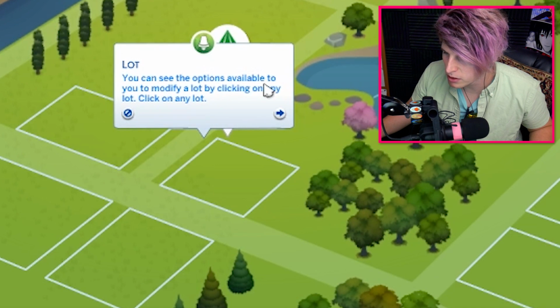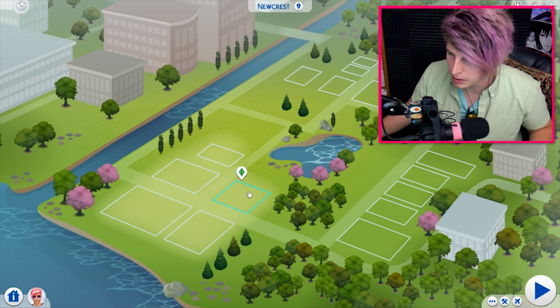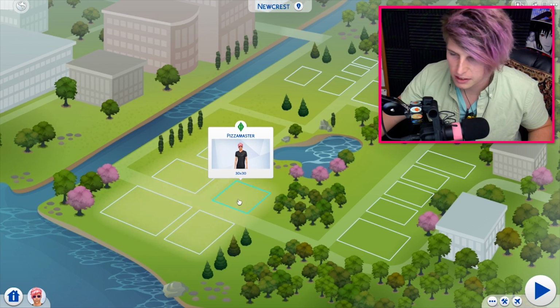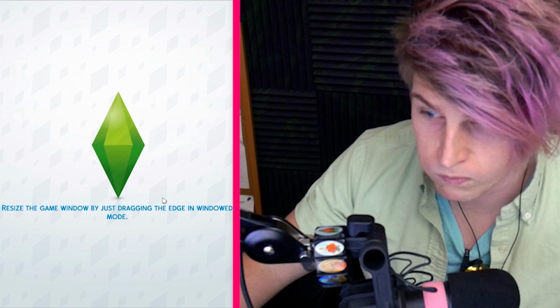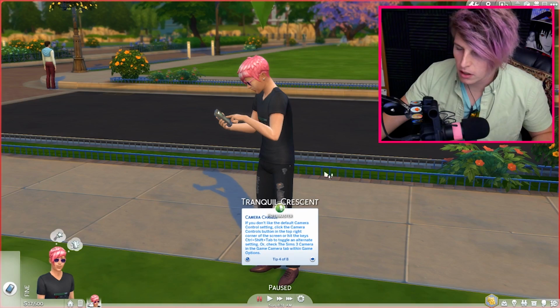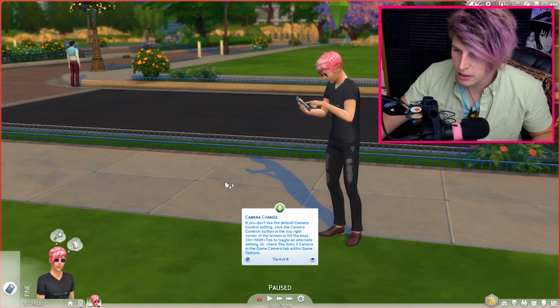Today we're going to be building our house. Looks like we bought this lot last time. You can see the options available to you to modify a lot by clicking any. Okay, let's see what we got here. I clicked it, but nothing happened. Oh wait, Pizza Master. What do I do? I want to build something. Do I do this? Don't know what I did. Okay. There we is.